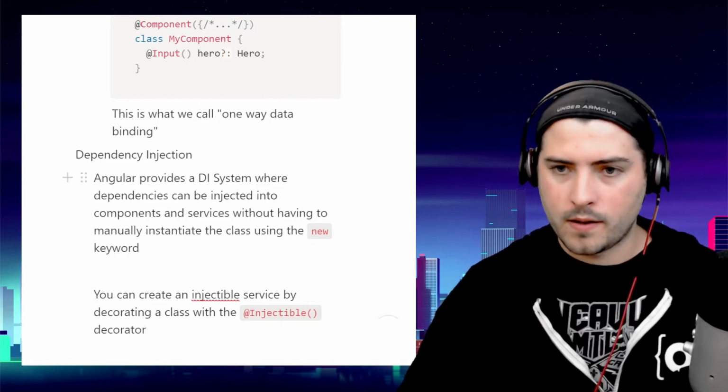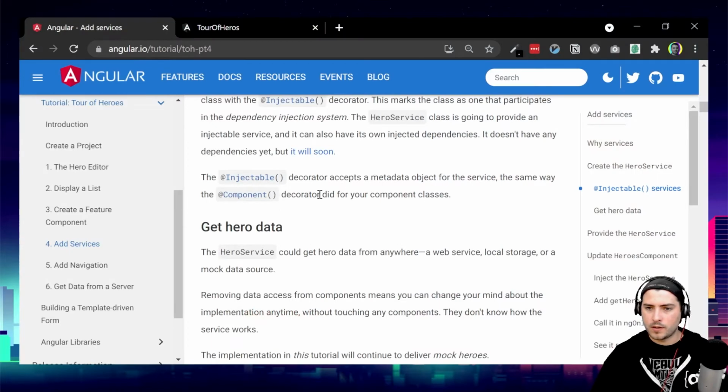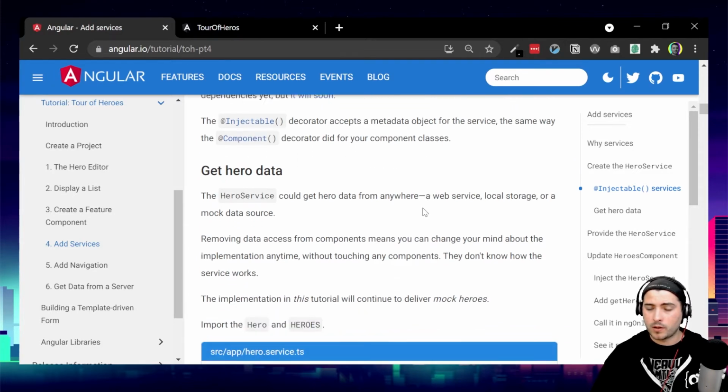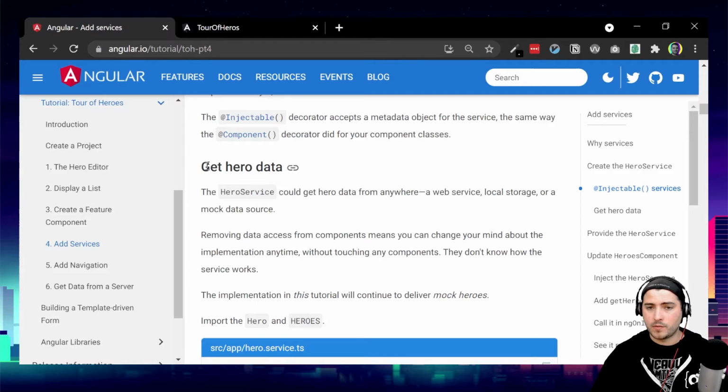The injectable decorator accepts a metadata object for the service the same way the @Component decorator did for your component classes. So now we are going to move on to get hero data.